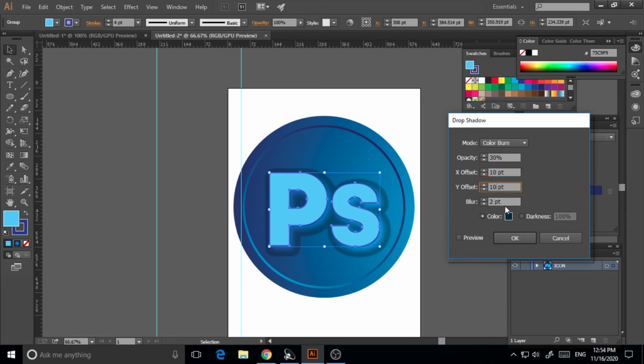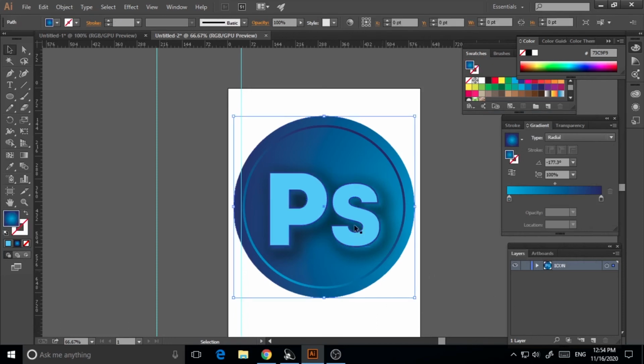This will not work. 10, 10, 10. Yep, that's much better, I think. I think we need to play with this blur part more to get a more accurate result. Yeah, and I will make this 70%. Yeah, that's going to be fine. I think 50%. Yep, that's cool. Okay, so now it's 50%.